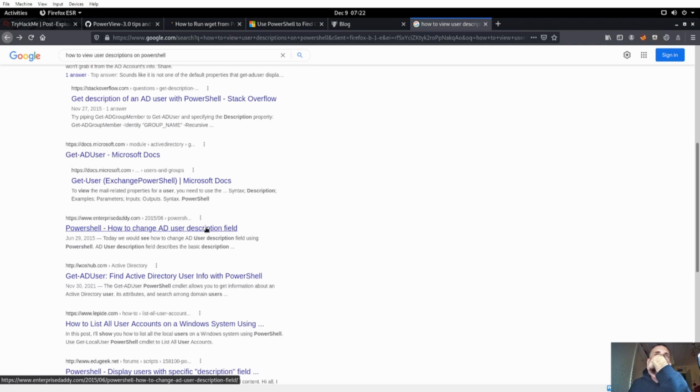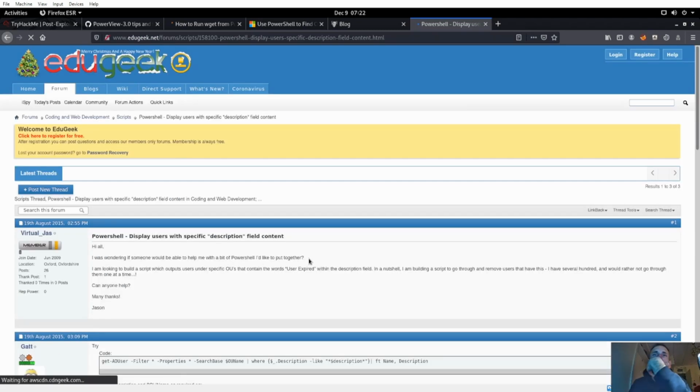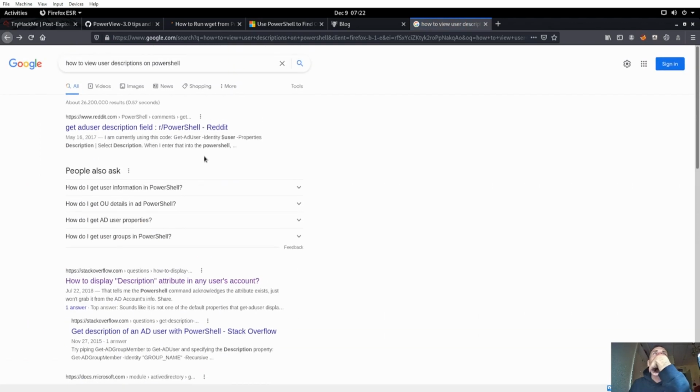PowerShell change the directory user description field. Get-ADUser parameter. So note there's a way to be able to do this. How to list all user accounts on a Windows system using PowerShell. The user specific field. Okay.